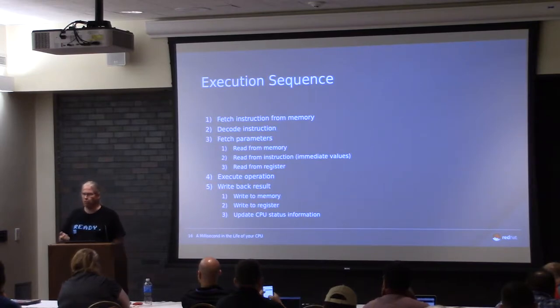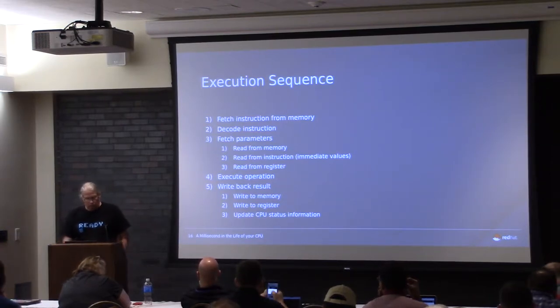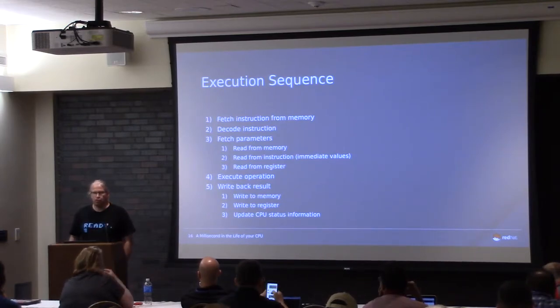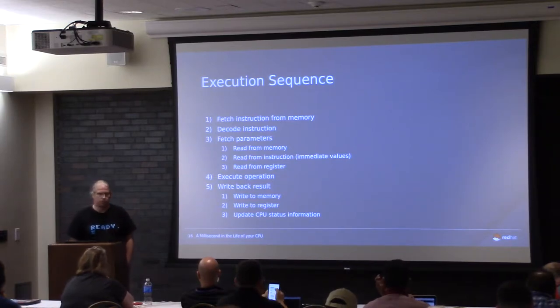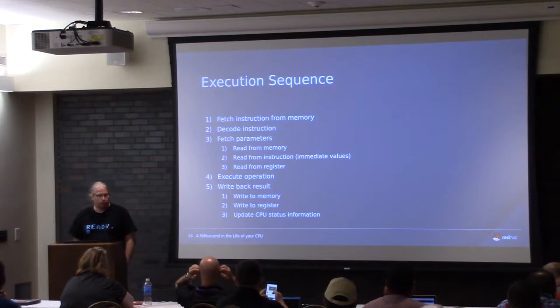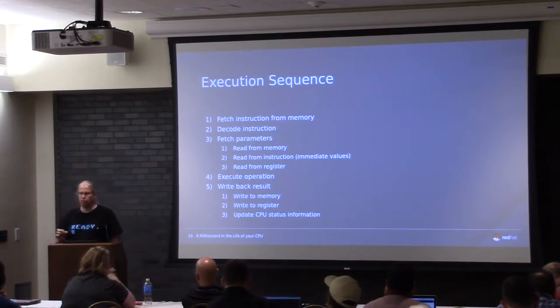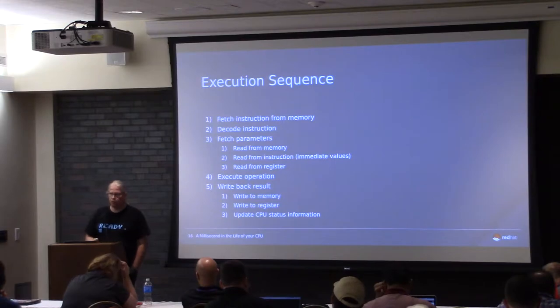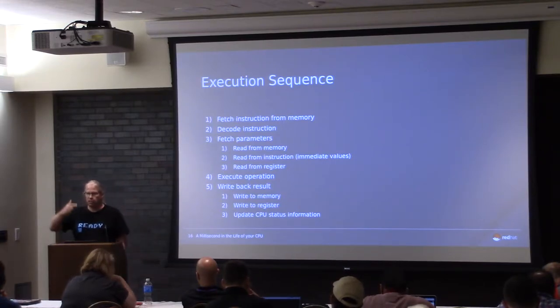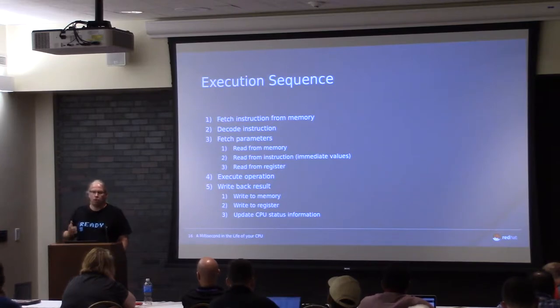Then, once we have the result of the computation in whatever form it takes, we have to write back the result. This can be into memory, can be into a register, and we also have to update what's called the state of the CPU, usually in the form of status flags for the arithmetic unit or other things. And once we are done with that, we have finished executing the instruction. That's the way, to this point, in logic, we are executing instructions. But if we constrained ourselves to executing them really like this, all sequentially, and before we reached the end of step five we could not start the next instruction, we could not scale up CPUs to the performance levels we are seeing right now. So what I'm going to describe going forward is how many of these things have been improved over time. But first, let's go a step back in history.